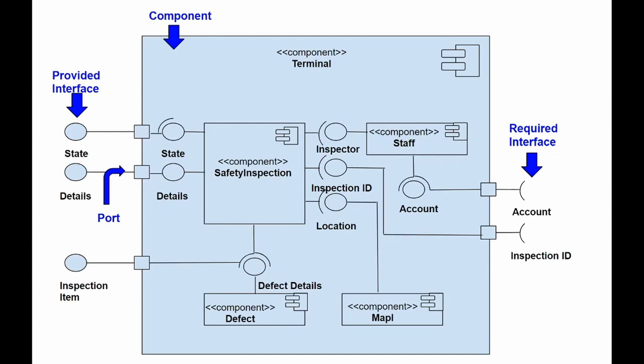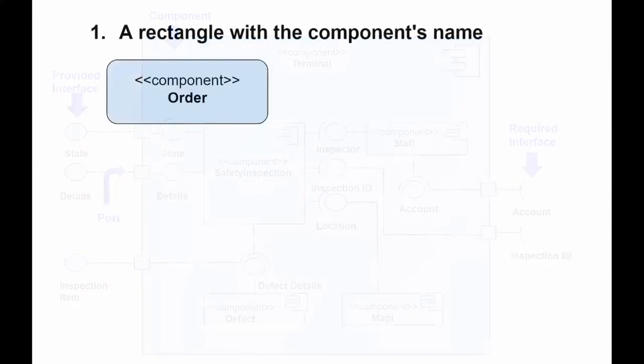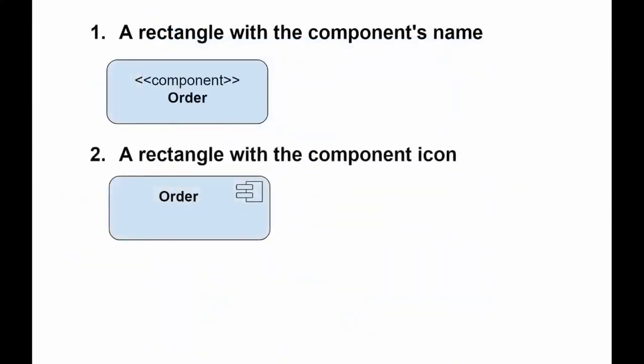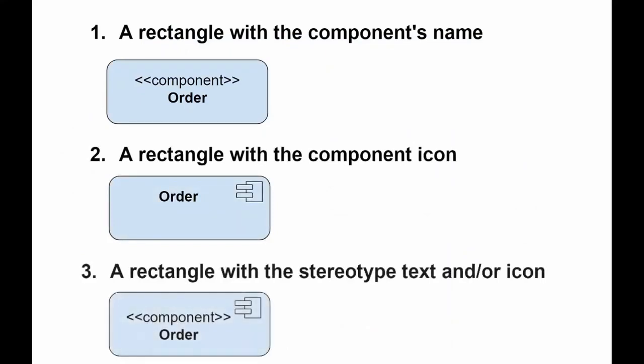It is important to note that the internal components are surrounded by a large box, which can represent the system as a whole. In that case, there will be no component symbol in the upper right corner, or a subsystem or component of the overall system. In this case, the box itself is a component. A component is a modular part of a system that encapsulates its content. In UML 2.0, a component is drawn as a rectangle with optional compartments arranged vertically.